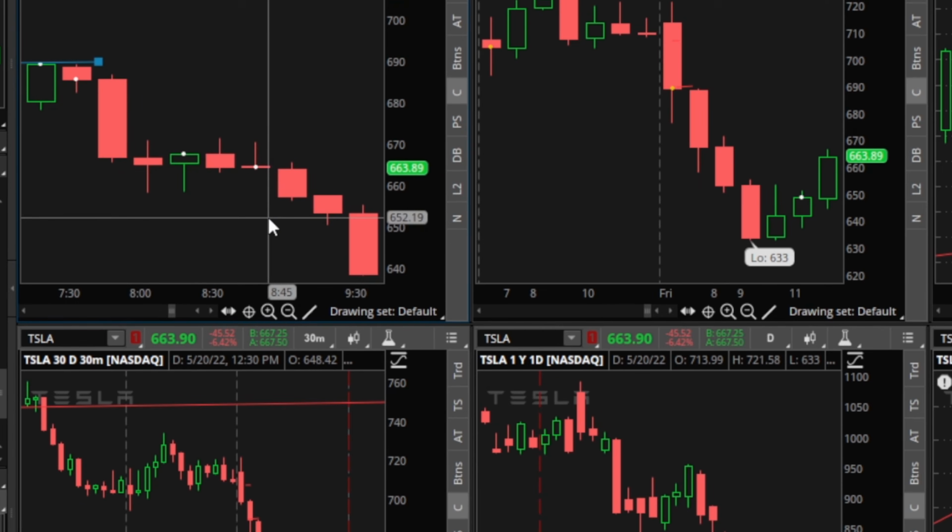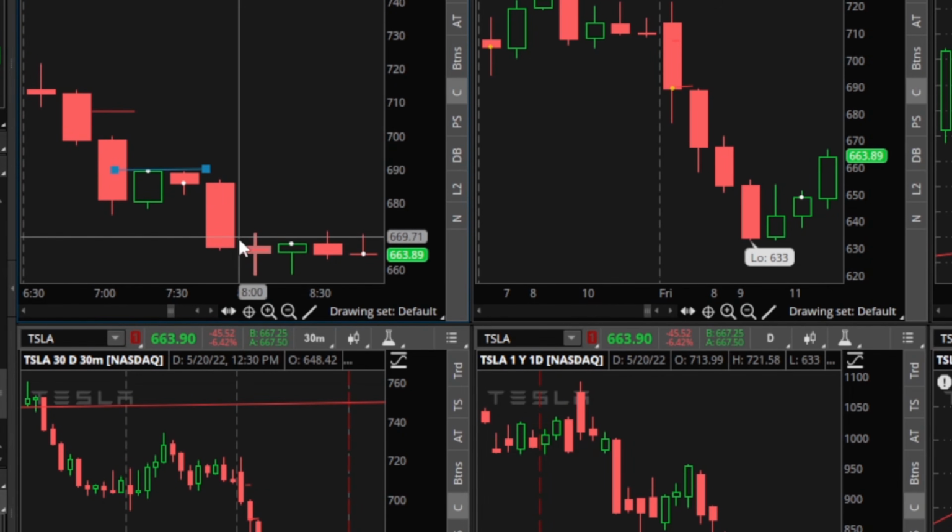Do you see where I'm going with this? You continue to ride this and keep lowering your stops. You keep moving your stop down to here, so the previous candle's low. On this one, the next candle's low. And there you go. You're stopped out. But in that time, we can see by looking at our trade on Thinkorswim here exactly what was made, what could have been made at that time.